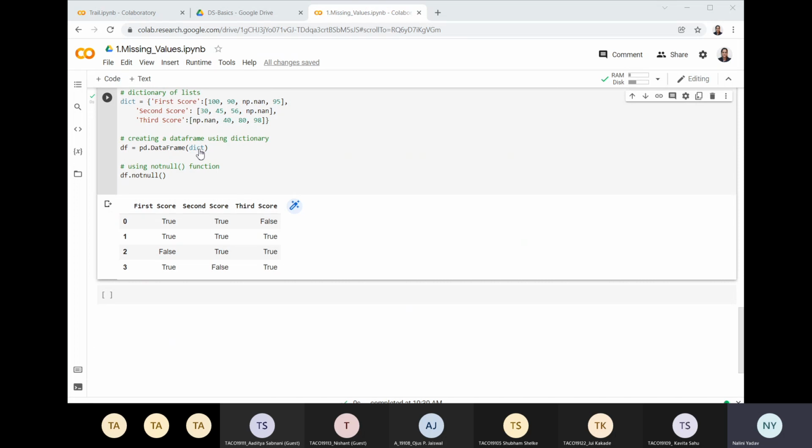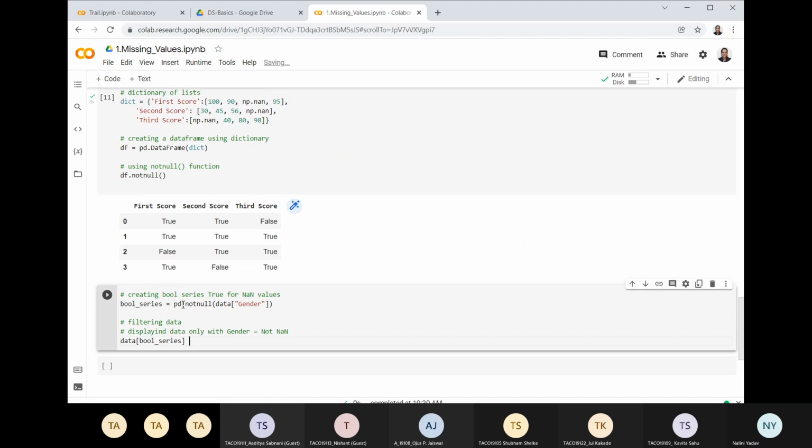Correct. Now again I will try to do the same. So I will try to use this not null function for gender. If I try to execute it, this is my df, and this is my df.